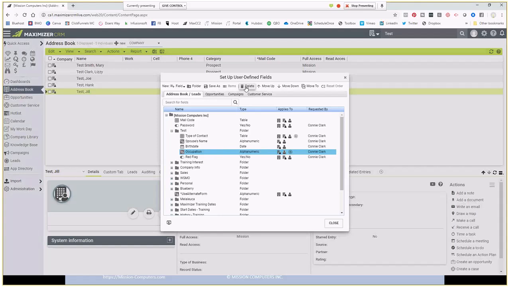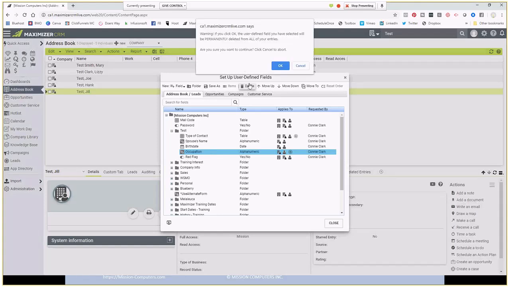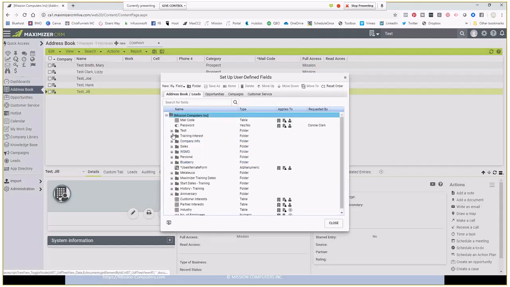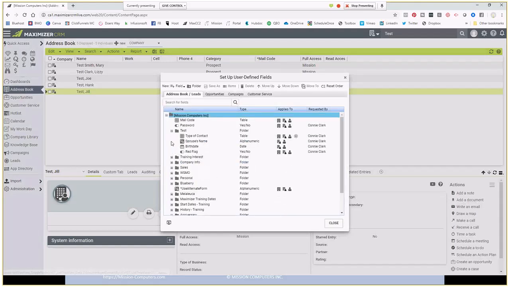If you are sure of yourself and you know that that's what you want to do, and in this case, I just made this field, so I'm safe to delete it, then you can certainly go about doing it. It does give you a big warning. It's in capitals, trying to warn you that way as well. So I'll just say, okay, yeah, I know what I'm doing. But believe me, even I have made horrible mistakes in the past where I'm like, oh no, I deleted something. So you could just accidentally be on the wrong thing. That's why you've got to pay attention to those warnings, right?